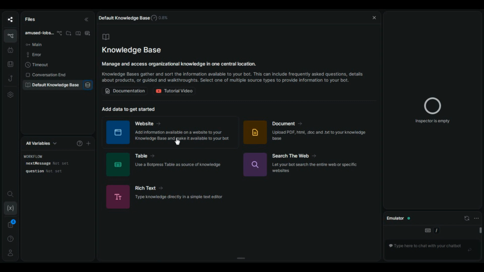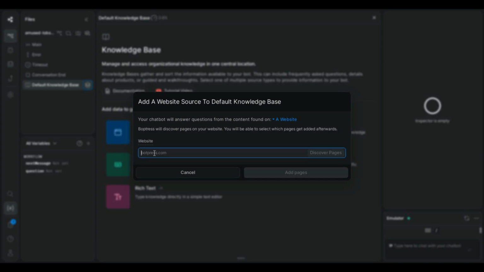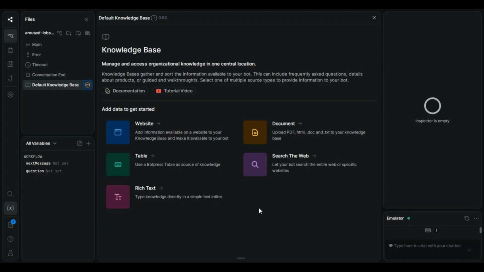BotPress gives you all the information you need about all these options you have available to you. What I usually do is add the website. For example, if you have FAQs on your website displayed, there is no point in writing them again. So you simply go here, you type your website address, then wait for BotPress to index your pages, and simply select the pages that has the information that you want in your knowledge base.